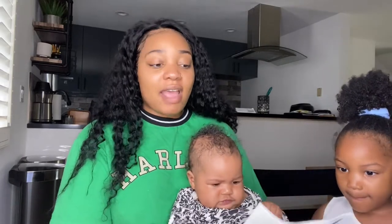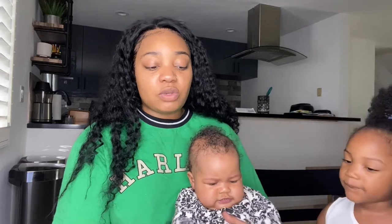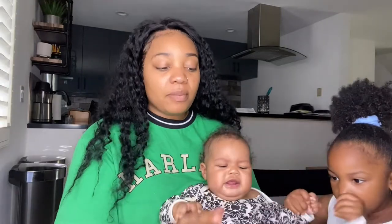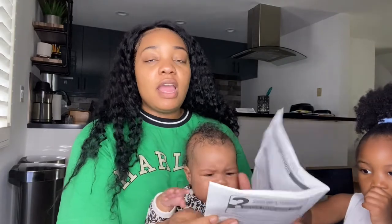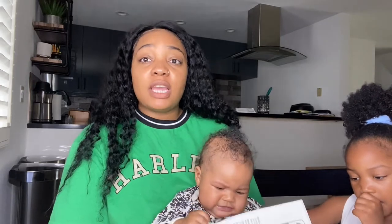So the swing that I have today, it's a two in one swing. It swings in two different directions. As you can see here, it swings side to side, vertically or horizontally. I'm reading off the manual, but you'll get that as well if you purchase it. I bought it from Target for about $140. And it said it would come in a week, and it actually came in like a matter of two days.